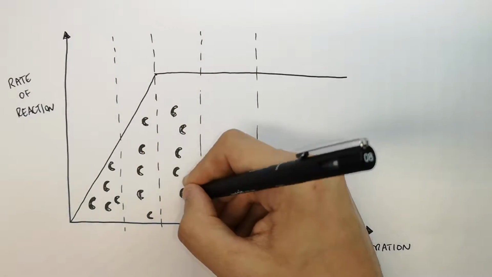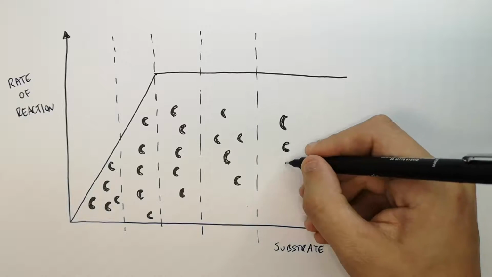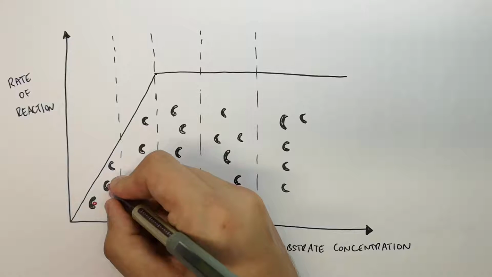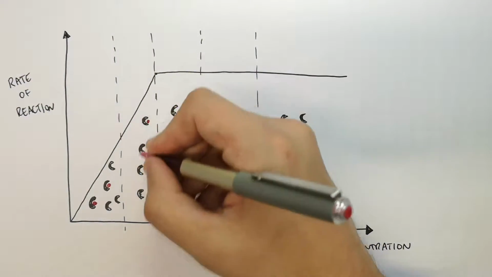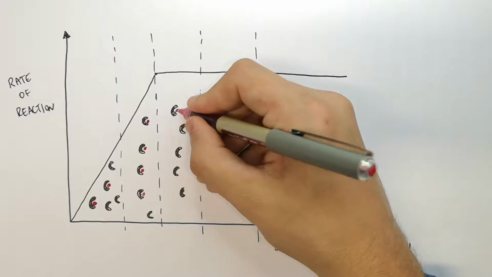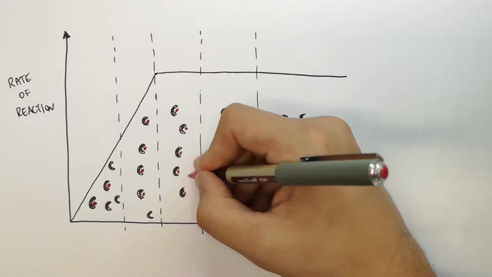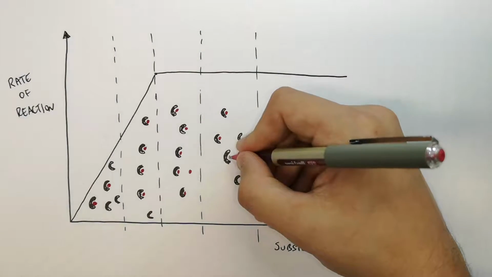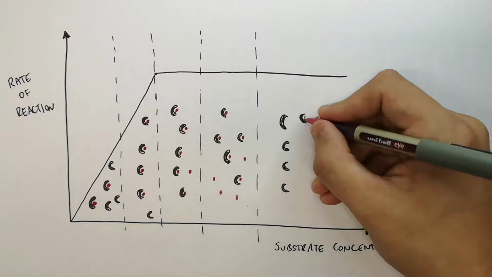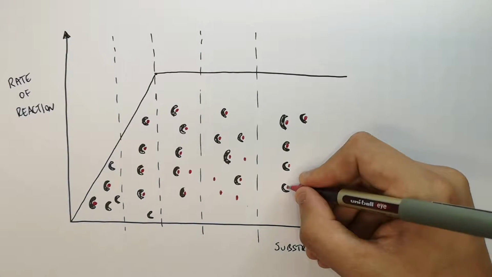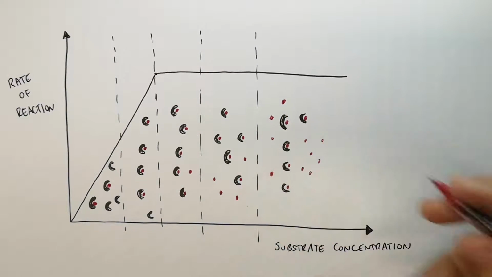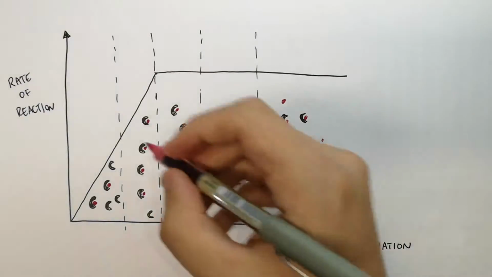As you can see here, I've represented 6 arbitrary enzymes at each part of the substrate concentration increase. However, what is going to increase are the numbers of substrate. So as you can see, I am not increasing the enzyme, but I am increasing the substrate concentration at each point. So there's more substrate concentration now in the 4th column than there was in the 1st. And now there's going to be an excess of substrate concentration at these points.